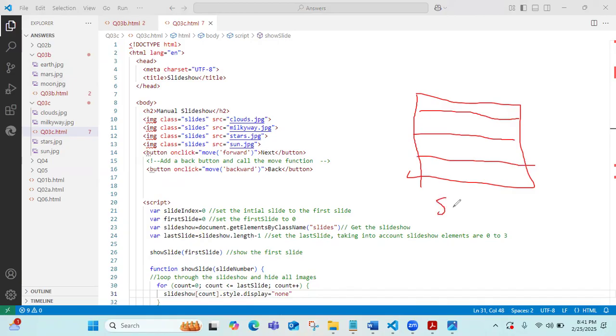We'll say this is the slideshow. So the positions are 0, 1, 2, 3. So first, you have clouds, cloud image. Then second was Milky Way, stars. Then third, sun.